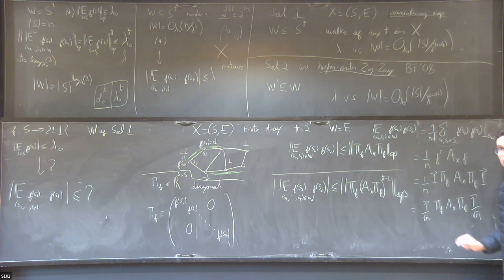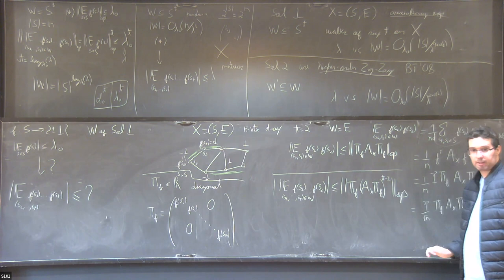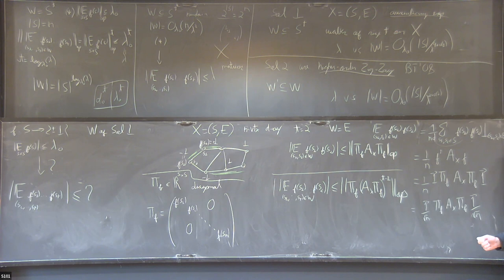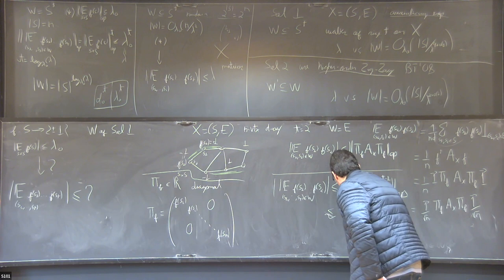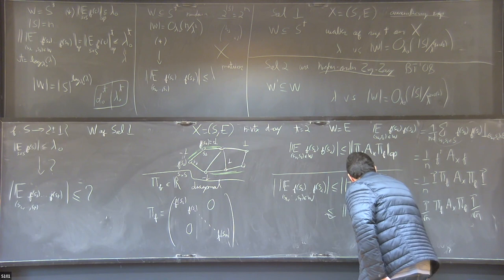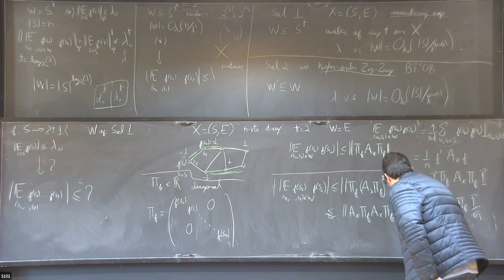And now let's analyze this, right? What is the philosophy of zigzag? In the zigzag, you analyze two steps and see what's the operator decay. It may be tricky to analyze these steps, they might be too long, but the operator norm is multiplicative. So you can always decompose this morally, but that may not be very precise, just do something like this: A_X, pi_F, you can see two steps of this, A_X, pi_F. Operator norm, and this is going to be T divided by two morally.